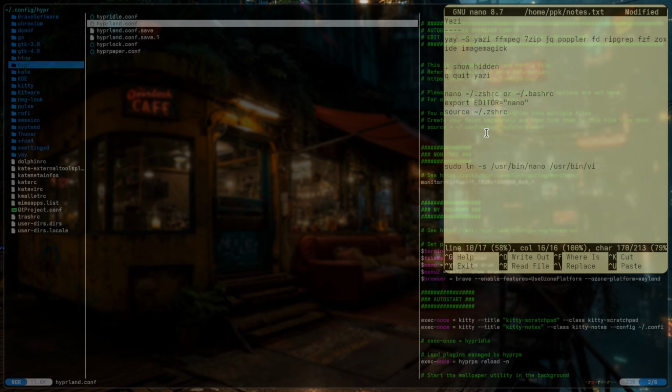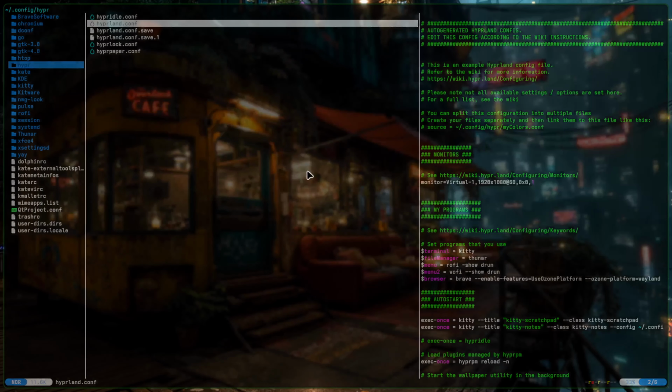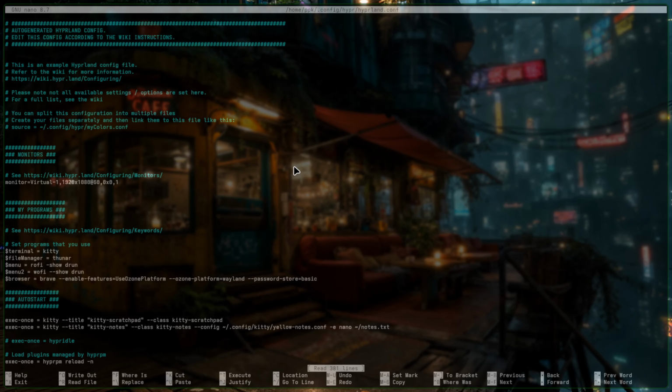If it still doesn't, you probably have to restart your Hyprland. If it still doesn't, because it didn't want to work with me doing any of these, but I think this is good to do anyway. There's actually this line that you can apply. So it actually forces a user bin, it actually forces your system to use nano as the editor. So you just run that line and it worked. As you can see, opens the files.